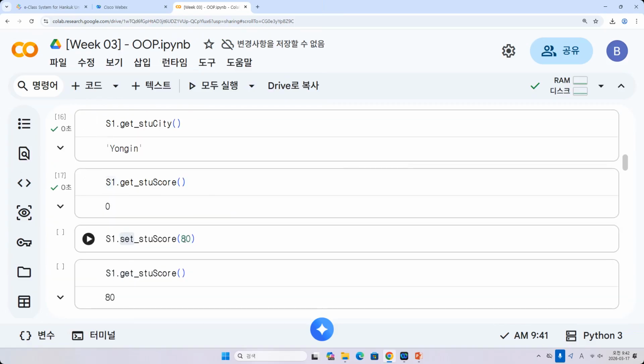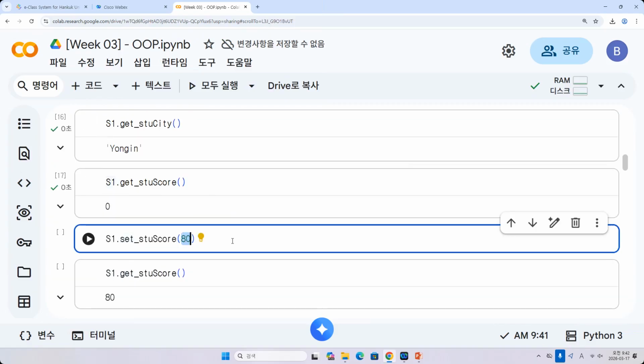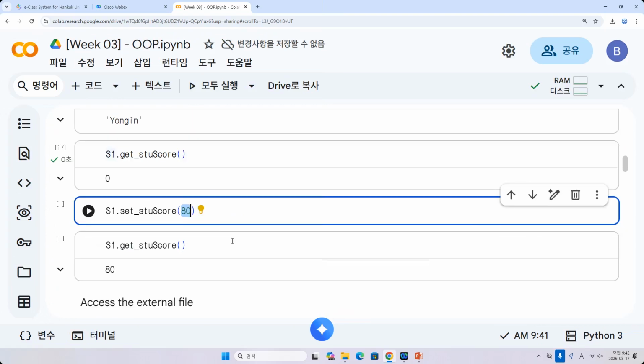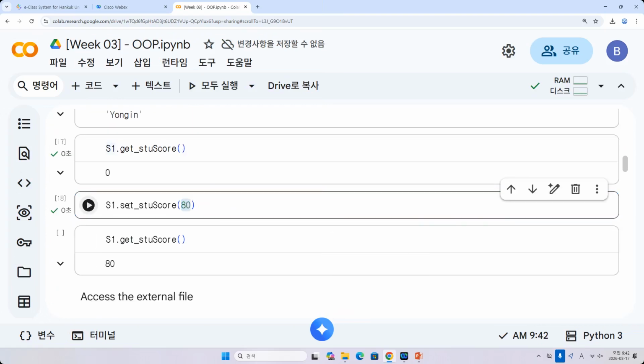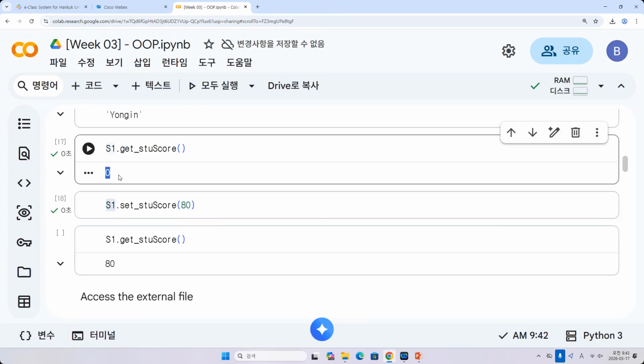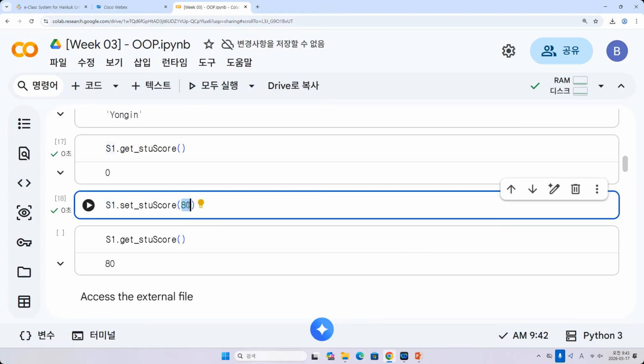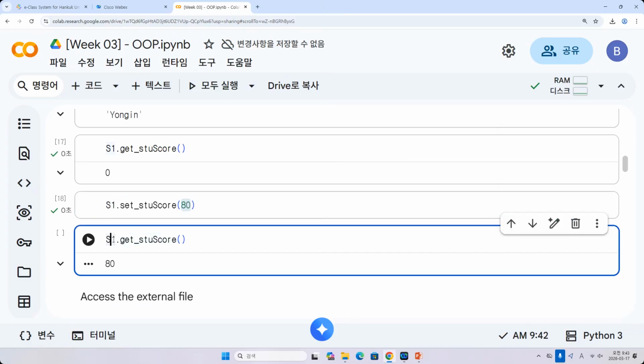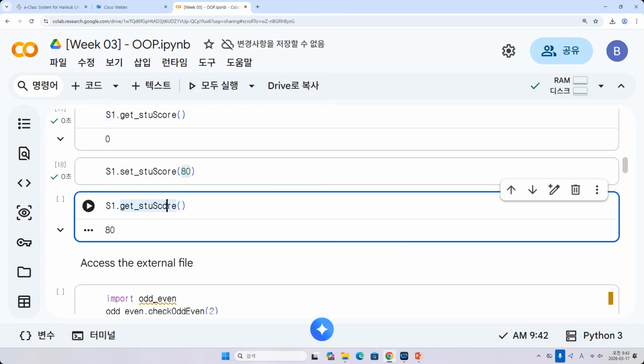And I need to put an argument which is a number, let's say 80. So I will update the S1 score, originally which is 0, now it becomes 80. That's why when you call S1 and you want to know the current score, now it becomes 80.